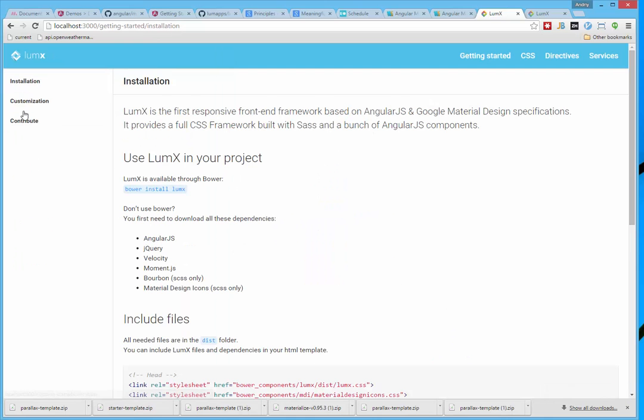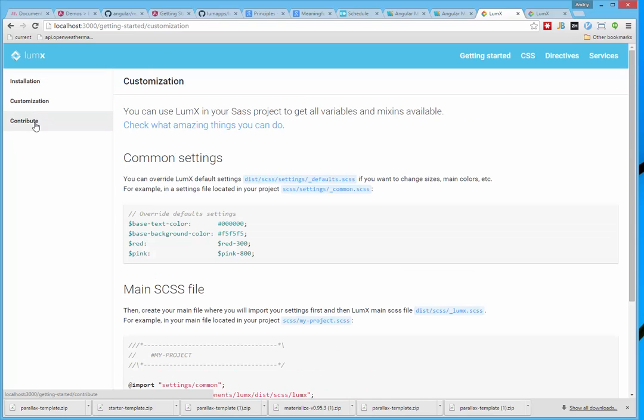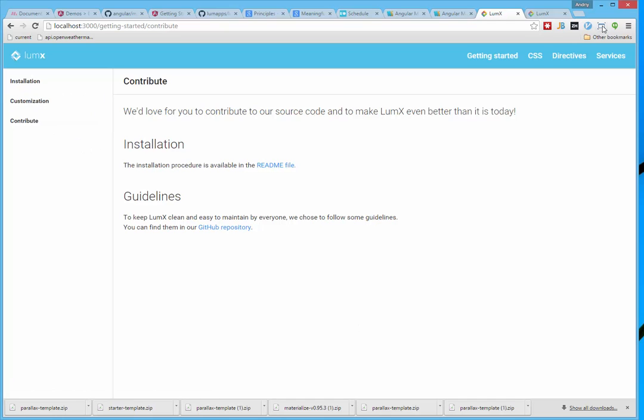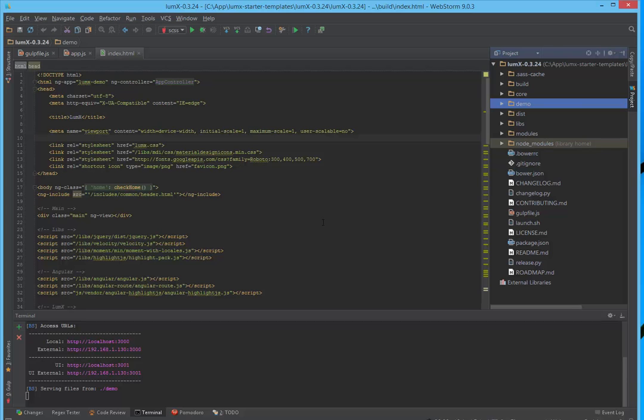So it's Lumx, and before starting, just read all the installation guides, and you will be able to run it.